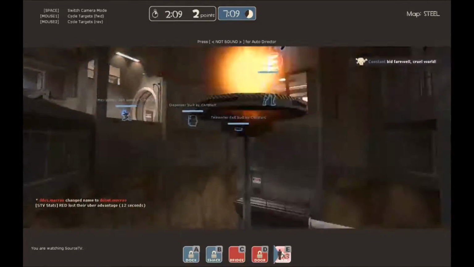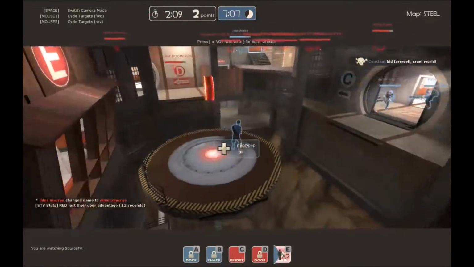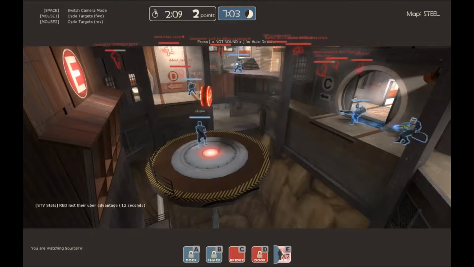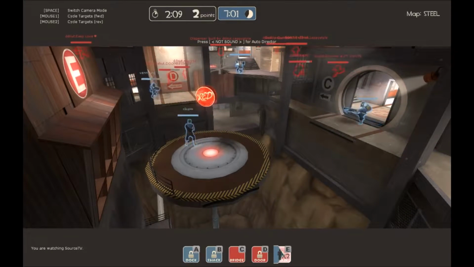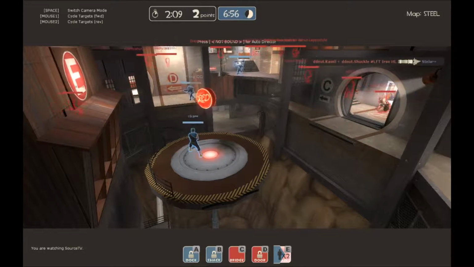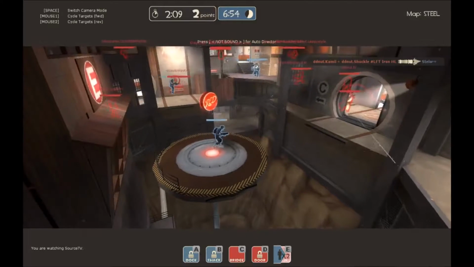Someone fell into the pit, and it wasn't even because he got knocked into it. He just straight up fell into it. Yeesh. But meanwhile, Scout is capping this point, and there's a good amount of people at E. Demo has the spawn door locked down, and the Scout is just going uncontested.